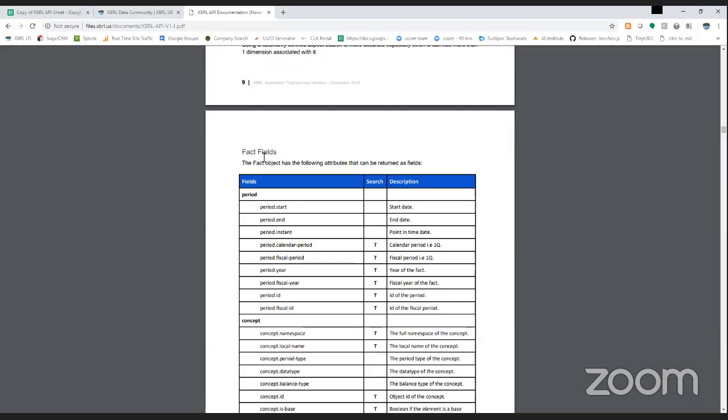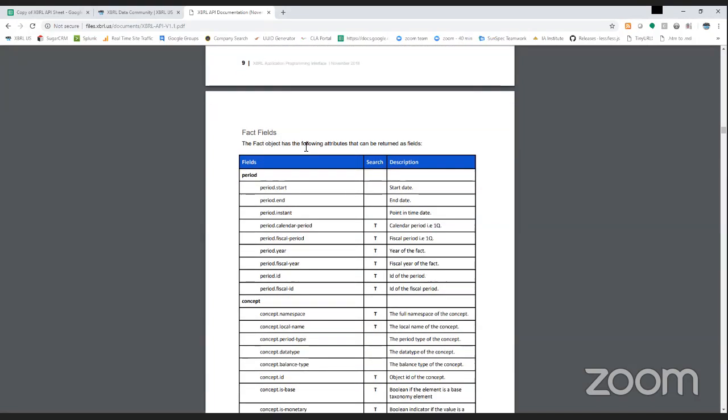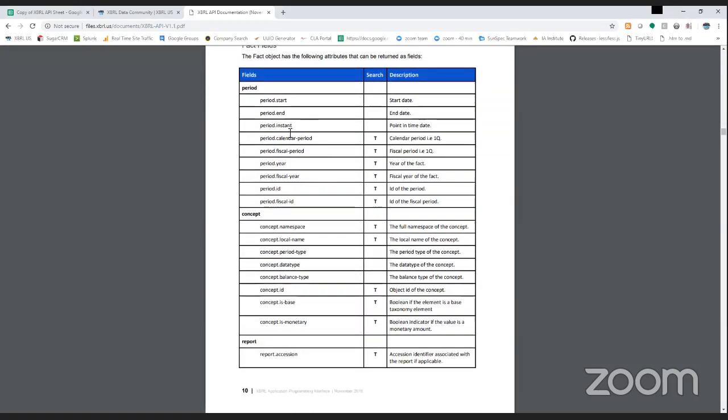And then it gives me a table of fact fields. These parameters or attributes are what you can use against the fact endpoint.